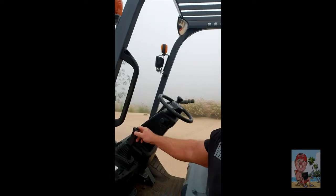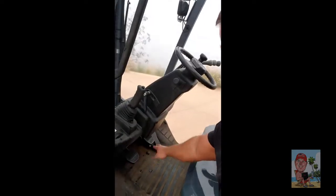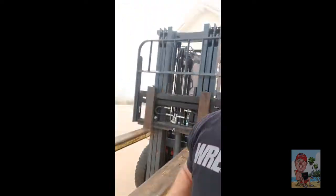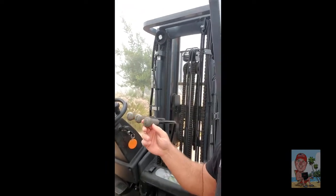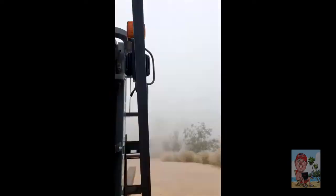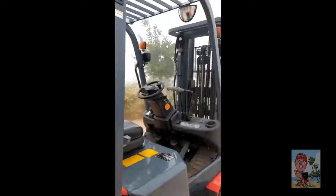But might as well tell you, just in case you decide to do it yourself. On this one, that's the brake, and then this is forward, reverse, turning. Both of those are brakes. These are the pins to move the forks in and out, wider or more narrow, depending on what you need. This one lifts the forks up and down. This one tilts it forward and backward. This one shifts it side to side. It's got propane and gas. It's on gas, you switch it to propane, and turn the tank on.